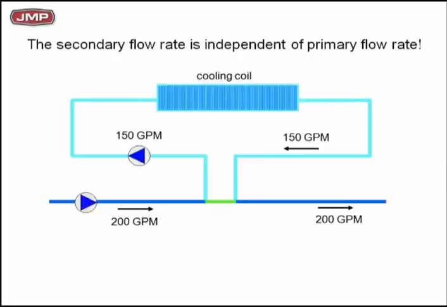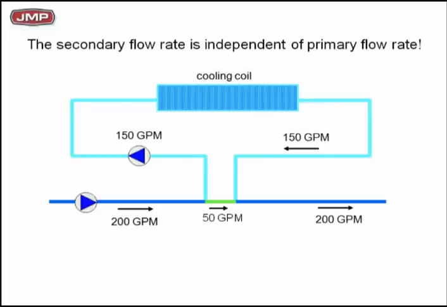But what happened in the common? Look at the common pipe. What happened there? Well, let's see. We put 200 GPM to the first T and take 150 out. That means we've got to have 50 GPM flowing to the right now. So we've got 50 going to the right, where before it was going to the left.